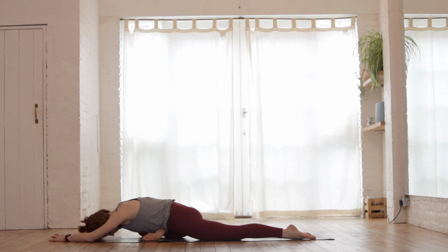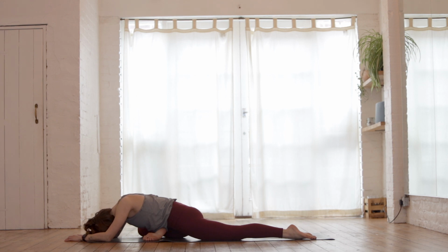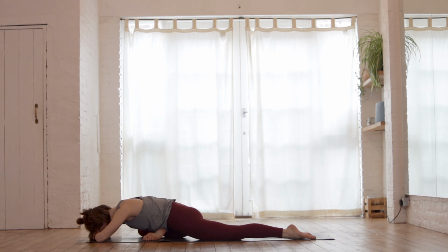You should be feeling sensation all around your right glute, your right hip. See if you can notice if you're holding the neck, the head, the shoulders. And really breathe your whole body, giving time for it to loosen up here.